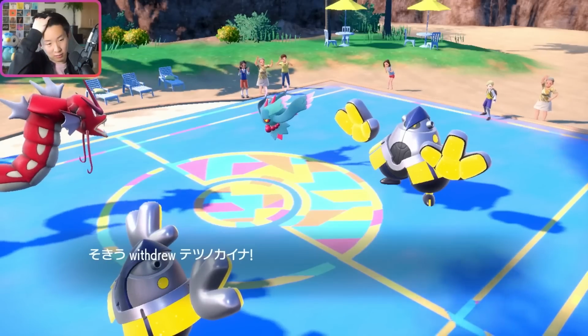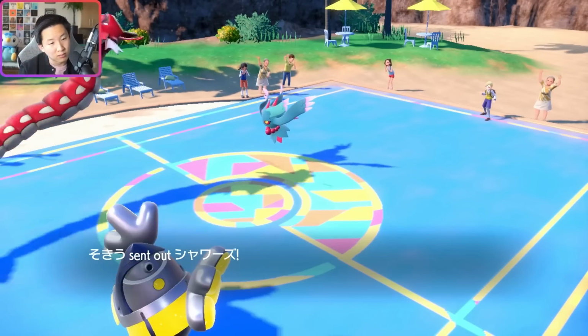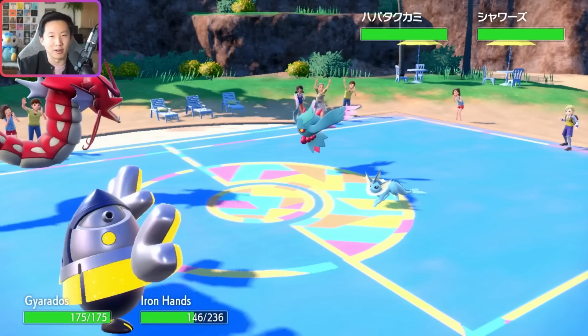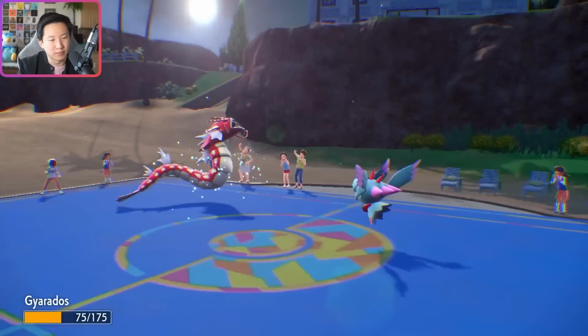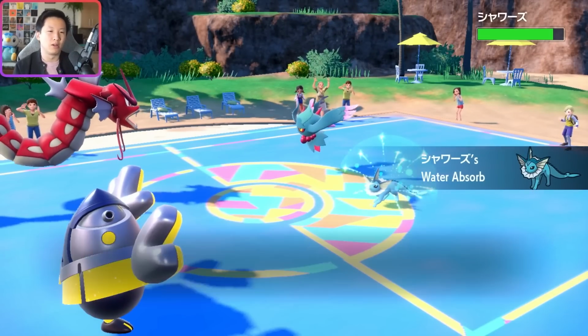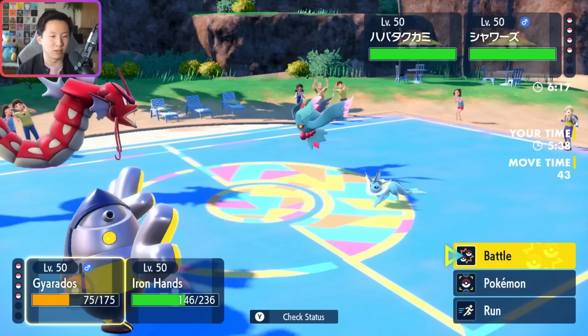Hands should switch out into maybe Torkoal. What is that? Tatsugiri? Sorry, Vaporeon. I was like, they don't have a Tatsugiri. Nice switch. Very nice play. However, right now my Hands is actually in a very good position, so it's not the end of the world. 2 turns of Trick Room.